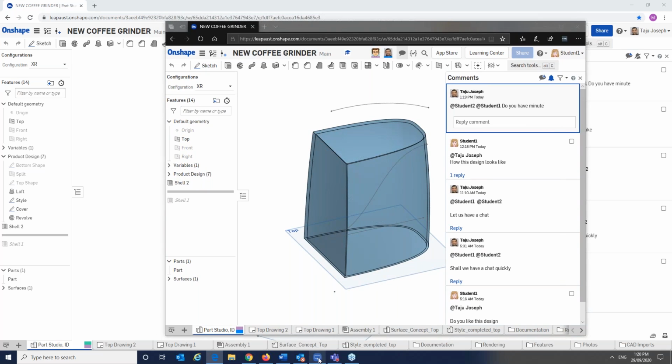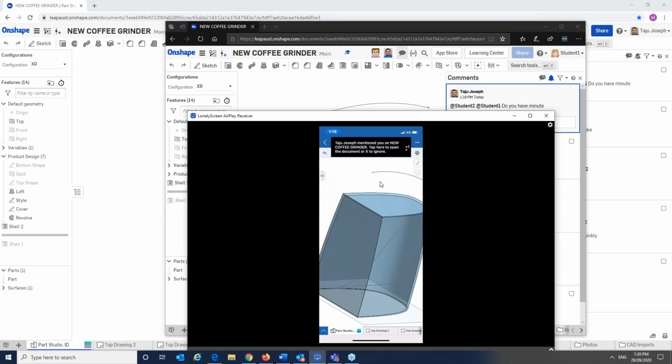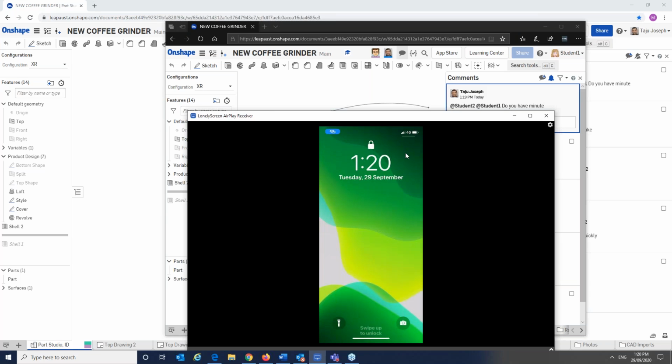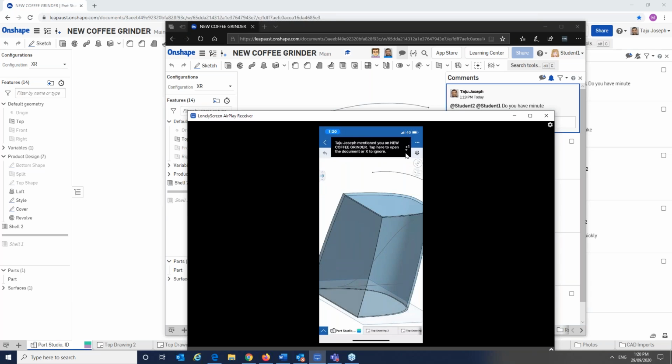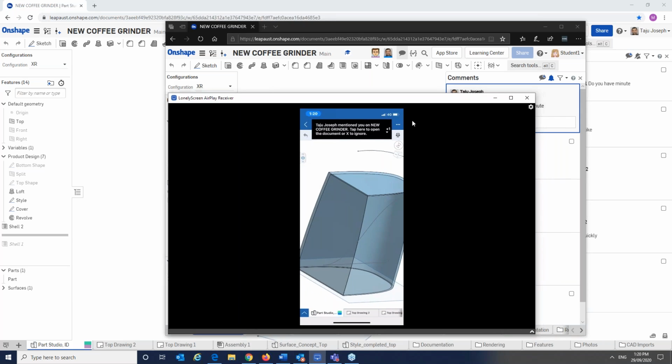This other student, student 2, may be using, I'm sorry, I need to just activate my phone here. So here we go. Okay, he may be using a phone. He may be sitting in Brisbane, since he still can't come to Victoria. He may be just playing video games while he is getting a notification like what you are seeing here.